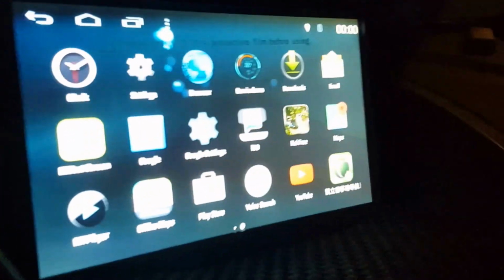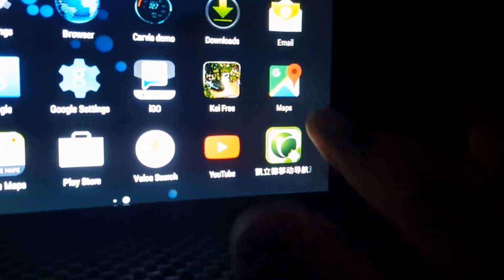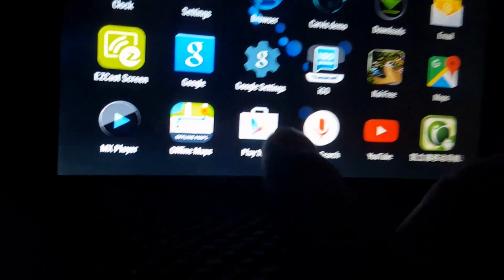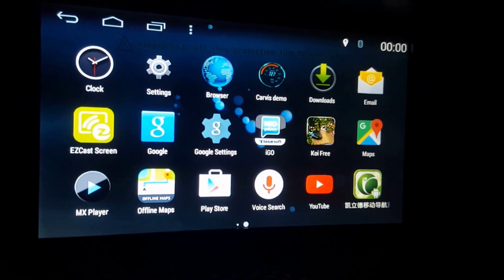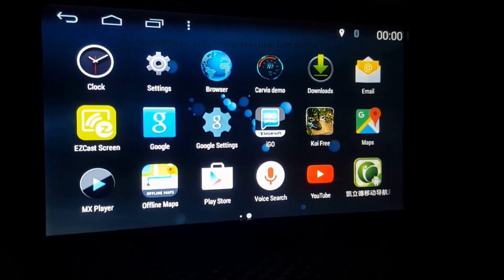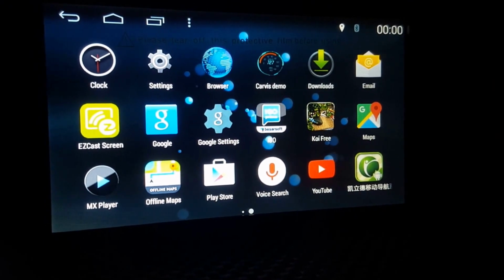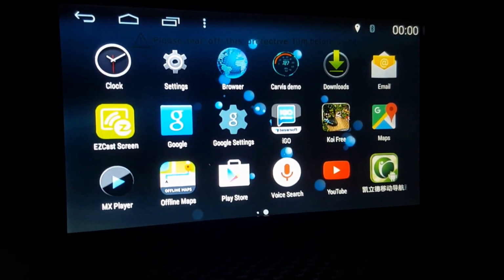I also have Google Maps installed, then the offline map. Later on I will be installing Waze and CJIC, so I will show you some of the demo.